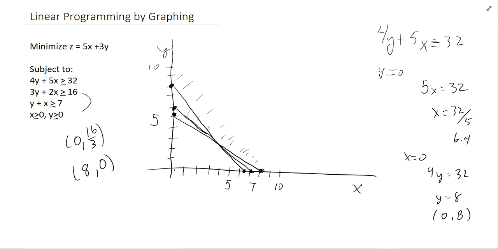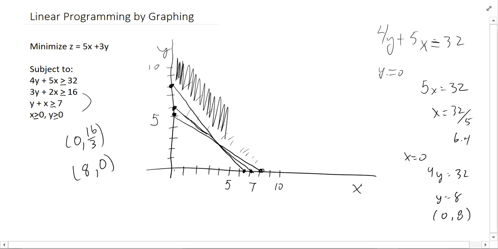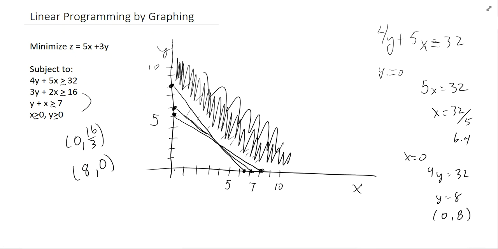Let's actually look at that. Still, (0, 0) is not a solution to that one either. So my feasible region will be the area that's out here. Everything out here is going to be my feasible region. But I do need to check what's happening here in that center area. It's a little confusing in there. If I'd drawn it really nicely, maybe I could get it to be a little clearer. Somewhere in there I need to do some checking.